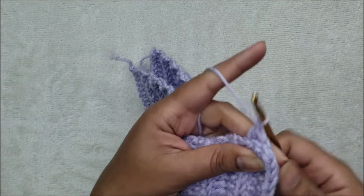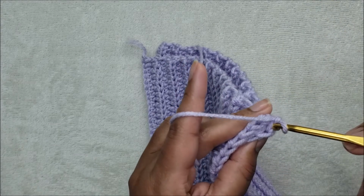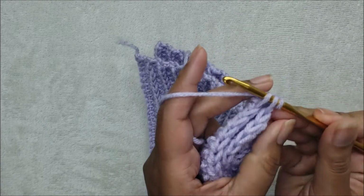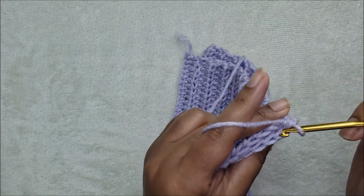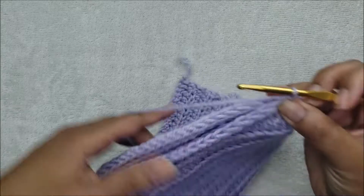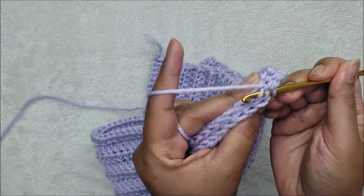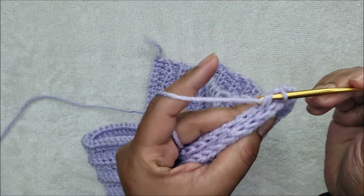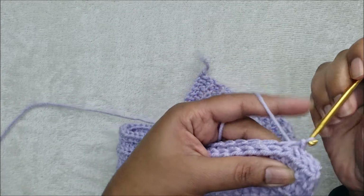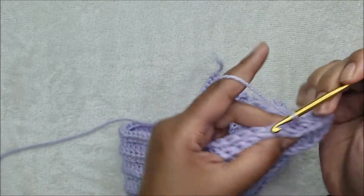Okay, I'm just going to chain one, and then I'm going to pick up the back loop on this first side and the front loop on the other side, and then slip stitch both edges together to close it. So just like so, pick up the back loop on one side, the front loop on the other, hook the yarn, pull through both loops. So just slip stitch along to close both edges.